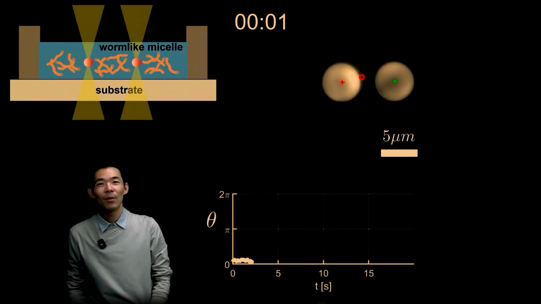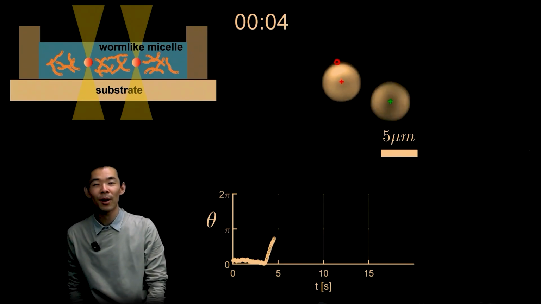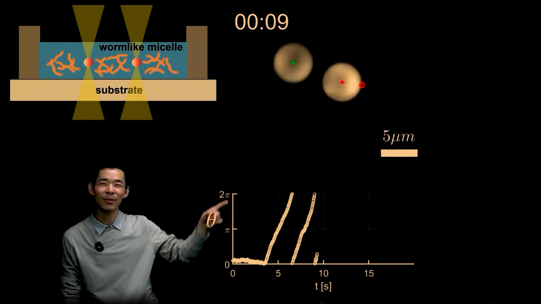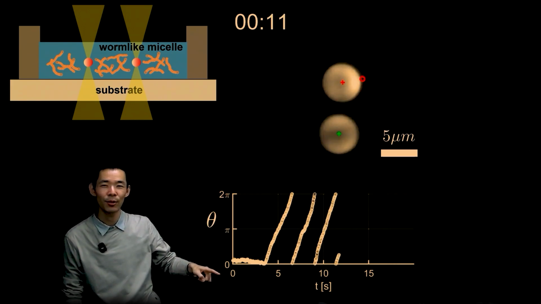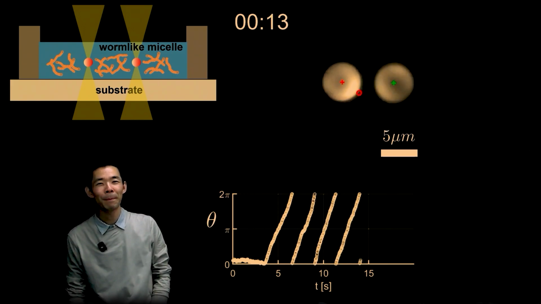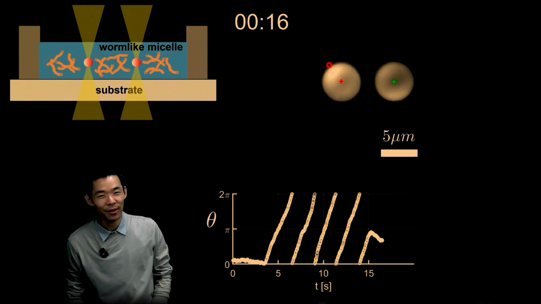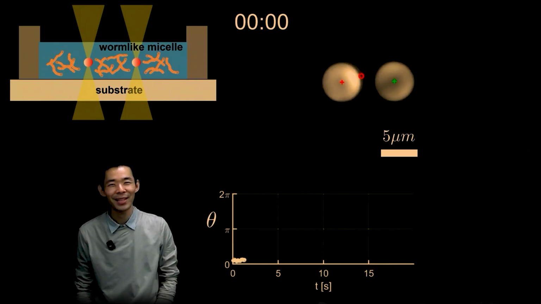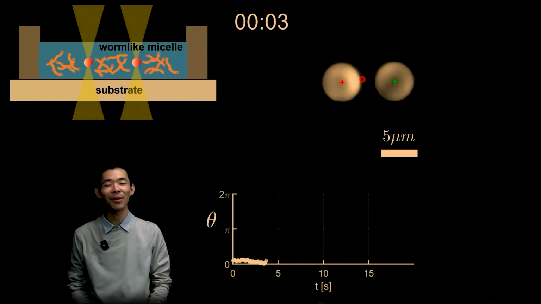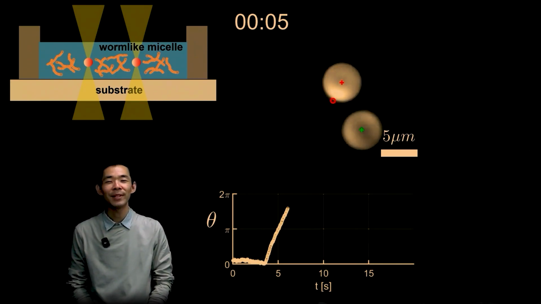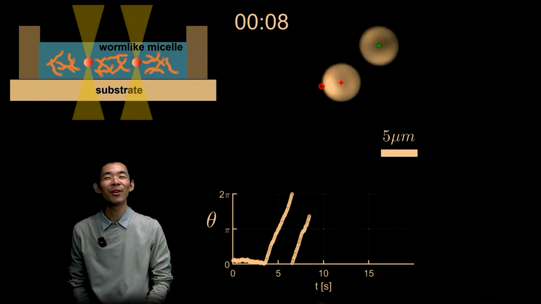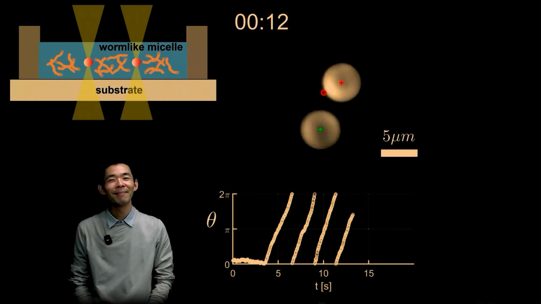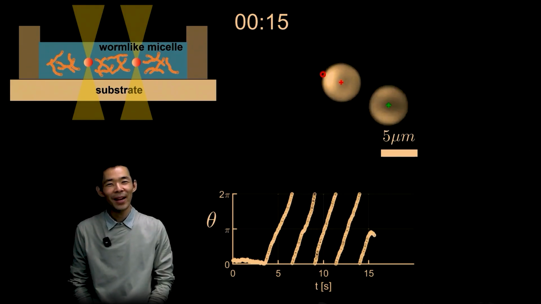So here it is. We're going to step the outer particle. So here it goes. And down here, the angle wraps around from 0 to 2 pi. It's periodic, so it goes back down when it goes to the top. And then we stop the outer particle and look at its response. So it's a relaxation test. Let's play it one more time so you can see the whole behavior. We step, we do several rotations, and finally we stop.